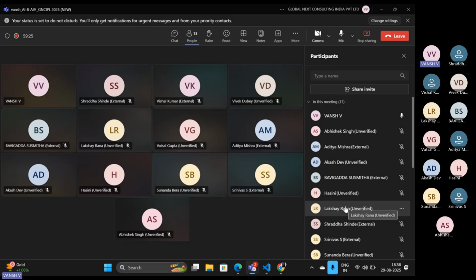So I guess you are from the AI 8 or 9 batch. You will get the PDF for this. I will share it in your group. Everyone, please check whether you have got it or not. Just a minute.